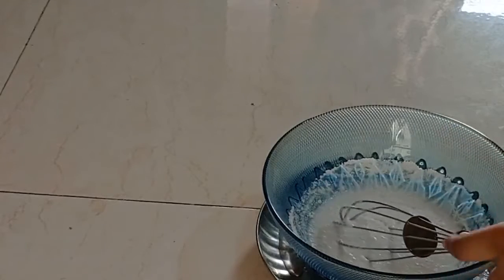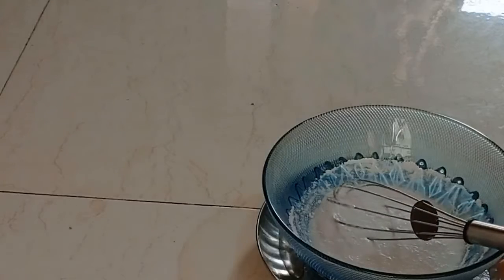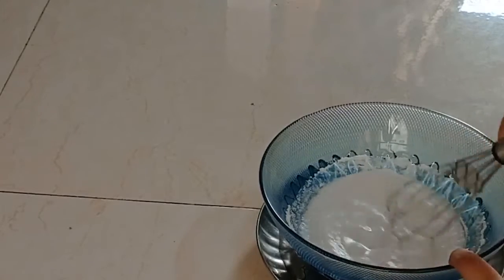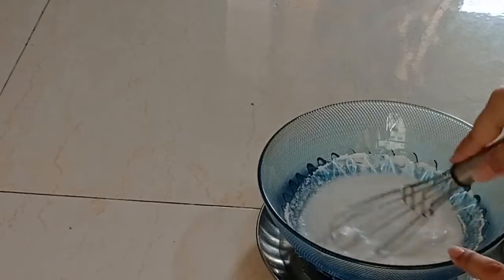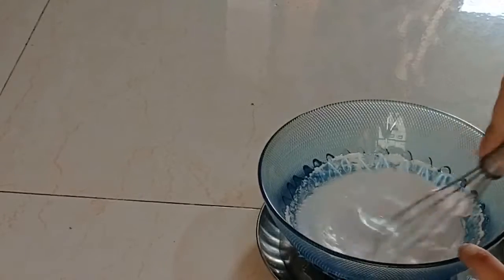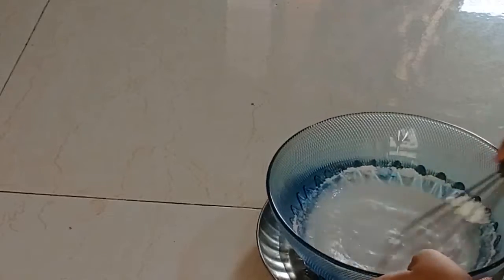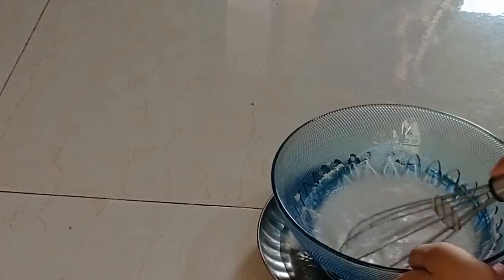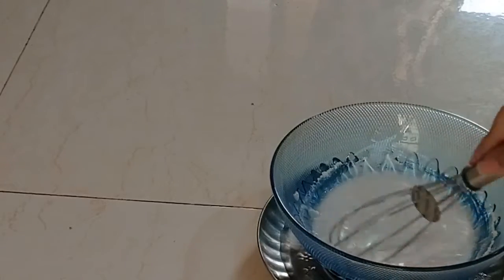And this little water I am putting in it now. And I emptied this 100 ml. That water first. So now I'll mix it well. So you shall mix it well so it will turn out well.